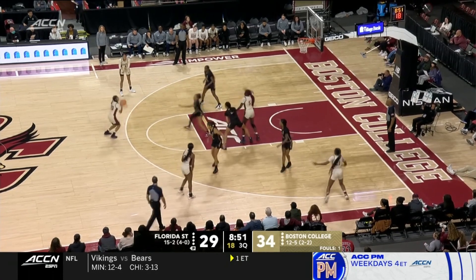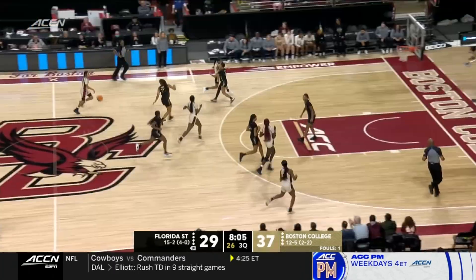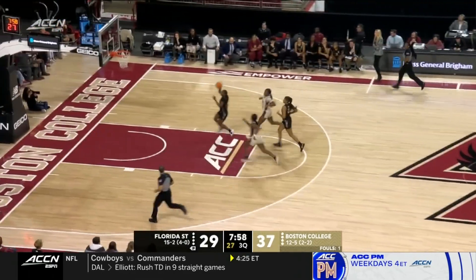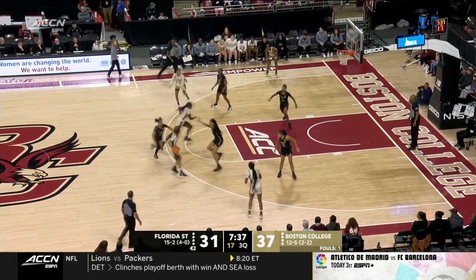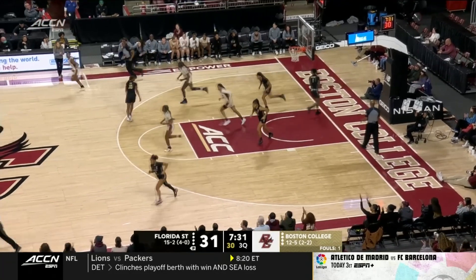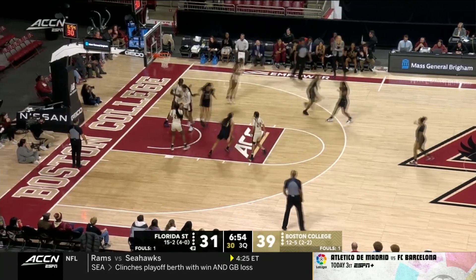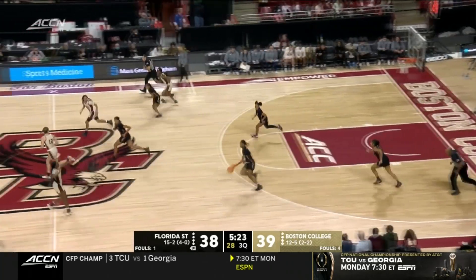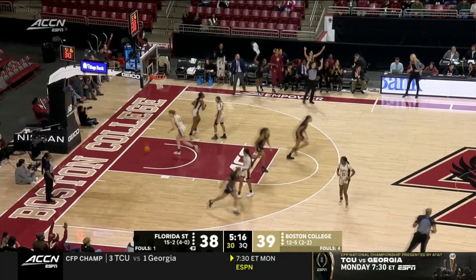I would like to see Florida State really crank up their defense, really show the energy they need to make a run. This is going back and forth. Looks like an easy two going up — and it does for Latzen. Skip pass to the corner for Waggoner. Finding her teammates up the floor, making a defensive play, getting a rebound, hitting a big shot — she is just truly that X factor for this Florida State team. It comes down to big plays that lead to even bigger buckets.